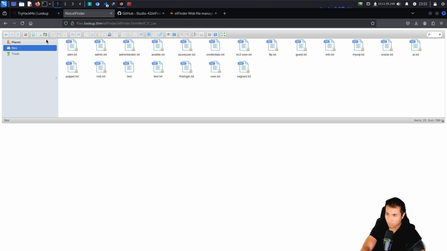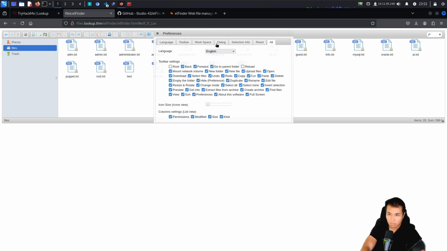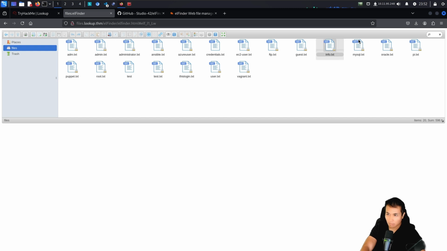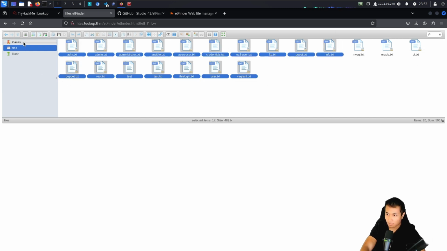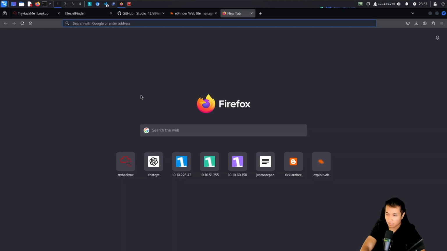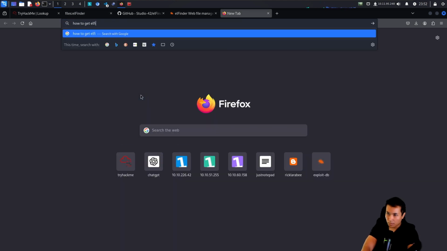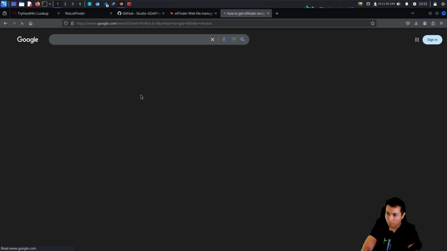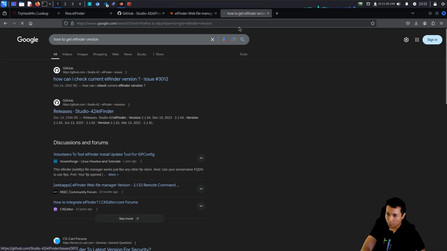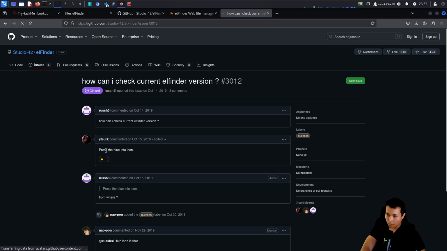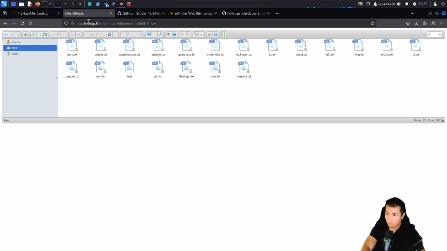How can I get the version of this? Need some sort of about. How to get elFinder version? How can I check the current version? Press the blue info icon. Here we go. Volume root files modify.